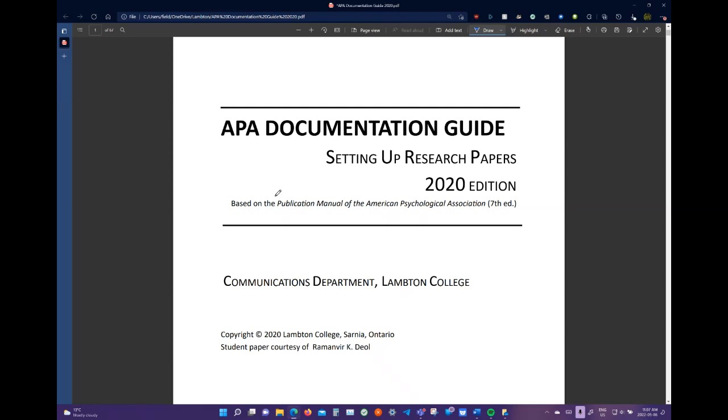So our purpose for this little hour session is to go over the important elements of APA documentation, making sure that you know the basics of it. You will get more information throughout your semesters, but this will be a good place to start. And how are we going to start with that? I'm going to provide you with the document that your teachers go to for help, and that you will have access to as your course semester begins as well, which is the APA documentation guide. We're going to go through it.